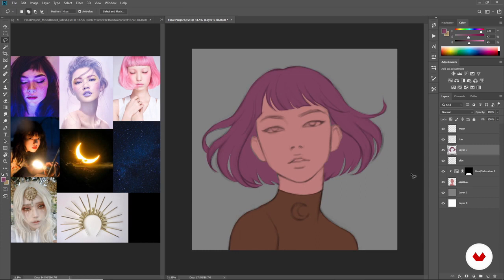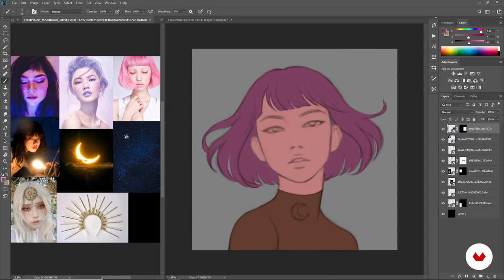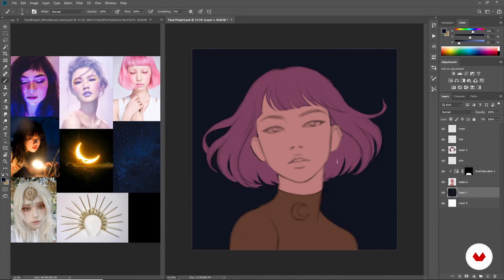Now let's apply a dark sky blue color for the background, like the reference here. I will just color pick from the reference directly by holding alternate on keyboard and click on the color I want to pick. Make sure you selected the brush tool first. Then on the background layer, I'll click alternate backspace to fill in the color. Because the hair is pinkish purple color, I think a green background will be a nice contrast to the pink.